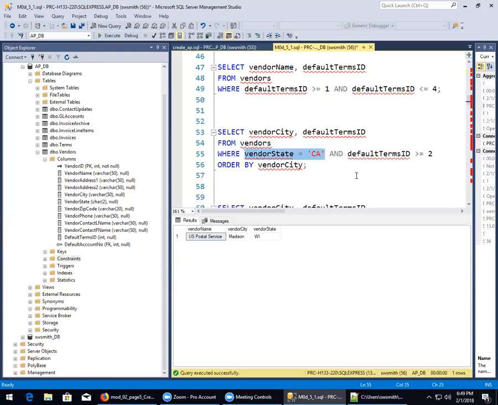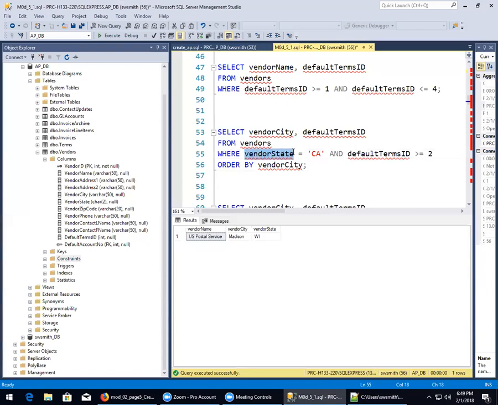An AND statement is only true when both sides of it are true. Most of the time students don't have a problem with that. So I would see California if and only if the default terms ID are true.